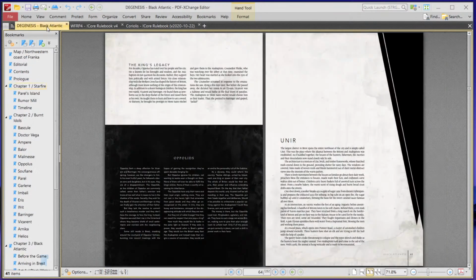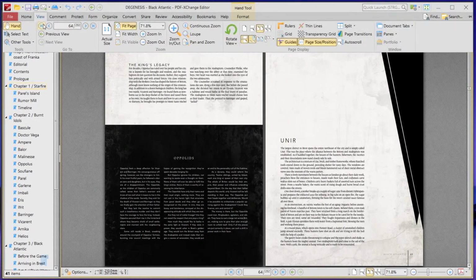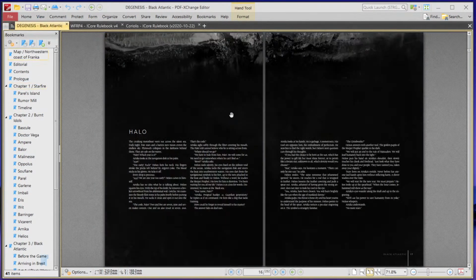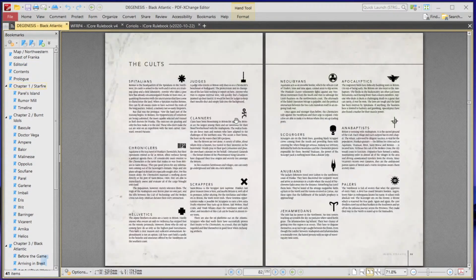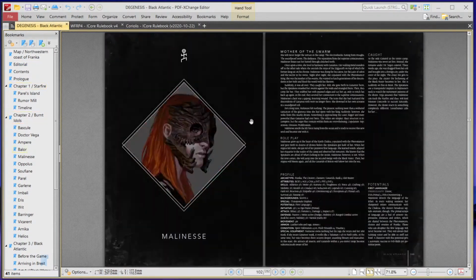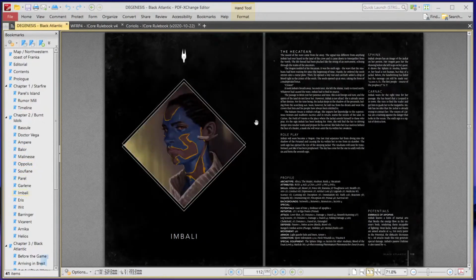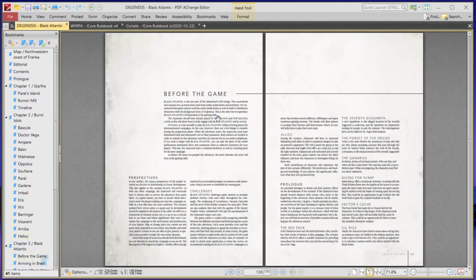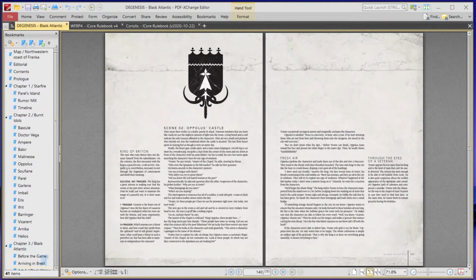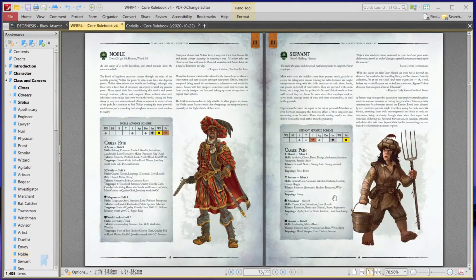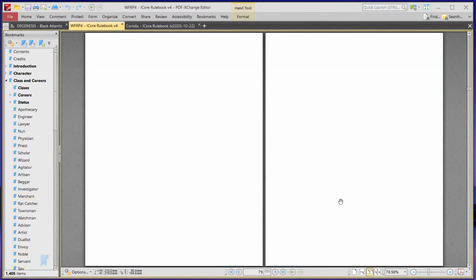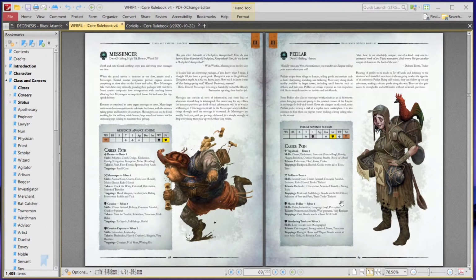So that's not great. And then Degenesis, I didn't have any problems with Degenesis before. It's not having any problems with Degenesis now. Again, interesting that this is the biggest one of the list. Look, we got a little bit of white page rendering there. But yeah, WFRP is struggling, which is interesting. As you can see here, it's got these white pages cropping up.